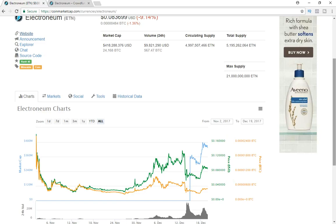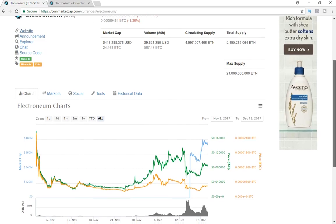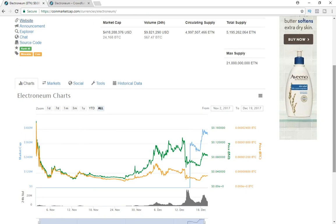You can pick it up on Cryptopia — that's the only place it's available for now. I'm invested and I'm going to keep investing until we reach that price target of at least one dollar. Could it go to two or three dollars? It really depends on the overall cryptocurrency market cap and how much room there is for Electroneum to reach a 10–15 billion dollar market cap. We'll have to see what advancements the team makes in 2018, but I definitely believe in this one.